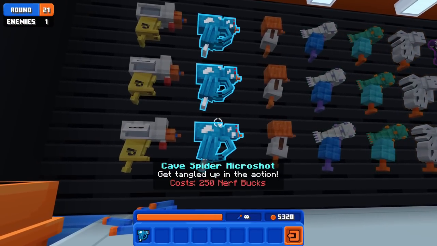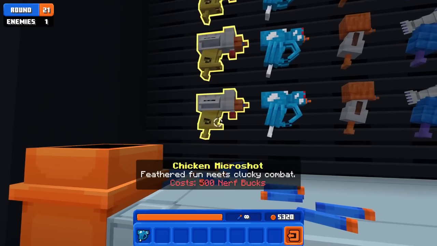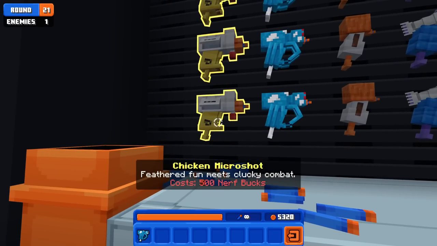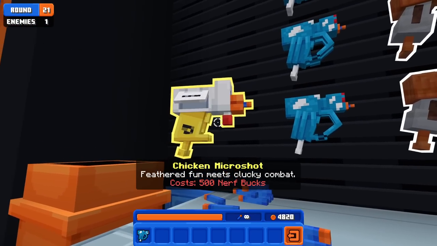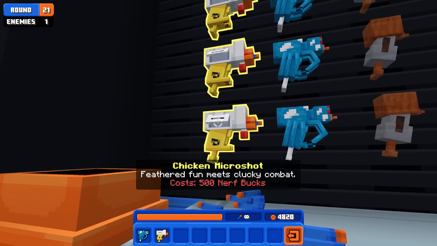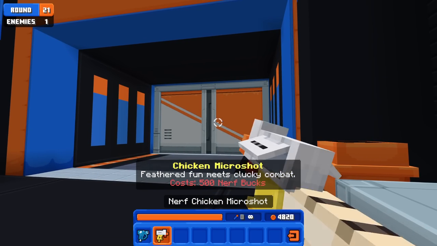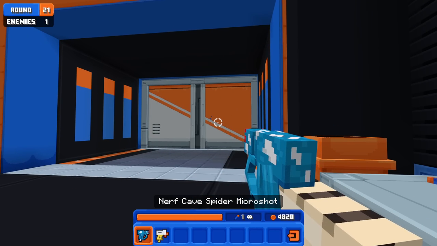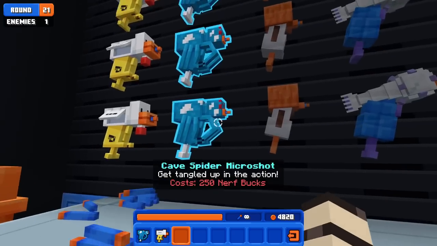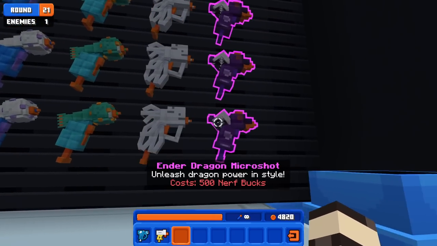Obviously, we purchased the cave spider micro shot before. Now we can get things like the chicken micro shot again for 500 Nerf bucks. Feathered fun meets clucky combat. And I don't know if this really works any different, but it's here now. So it seems like these do work the same way. It's not like they have a special move or anything, right? I don't think so. So a lot of the micro shots I think are gonna work pretty similarly.